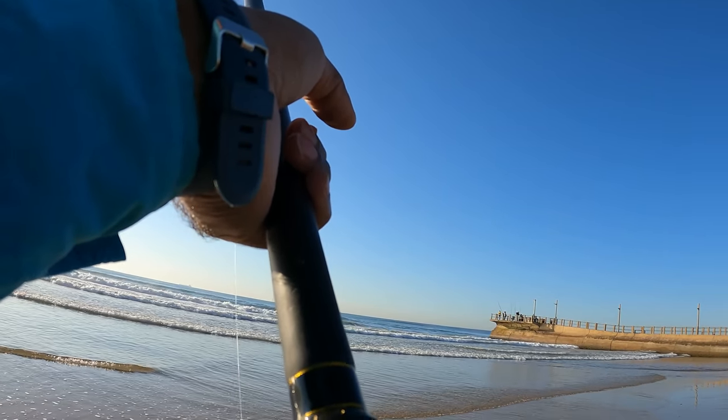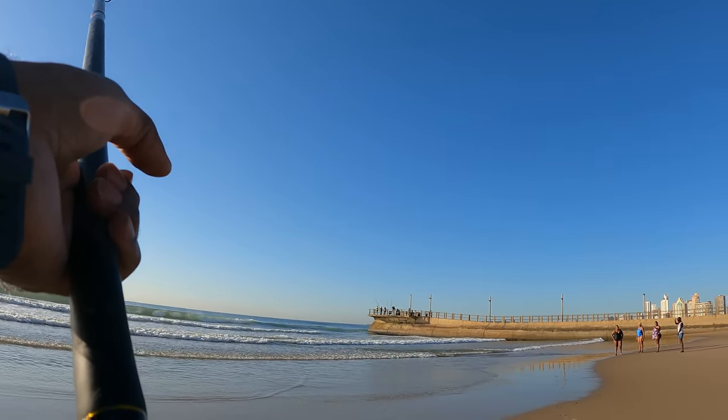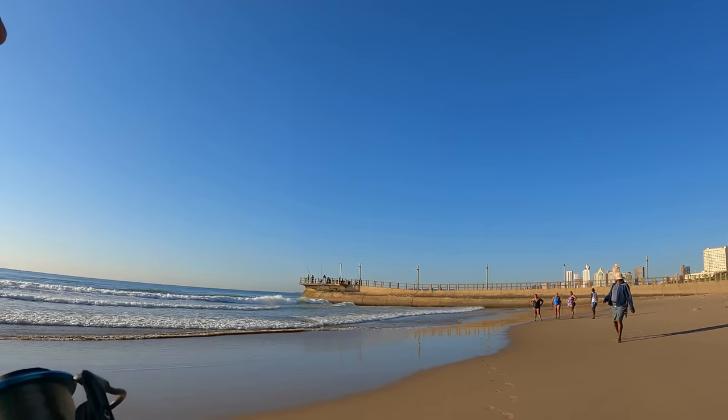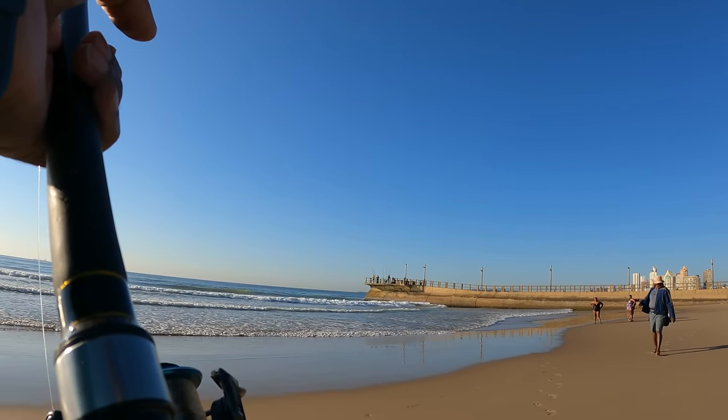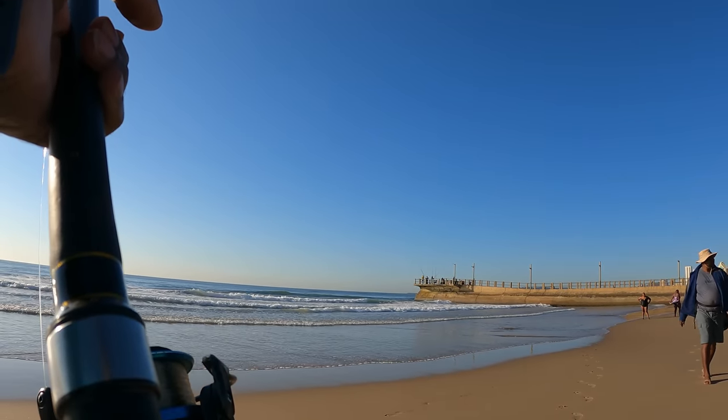So guys, I was given the rod to help get the fish off the pier. It came a decent way now. You can take the rod back and fight his fish. Looks like a good pommy, 5-6 kilo range. Just the last part now to get you over the top.